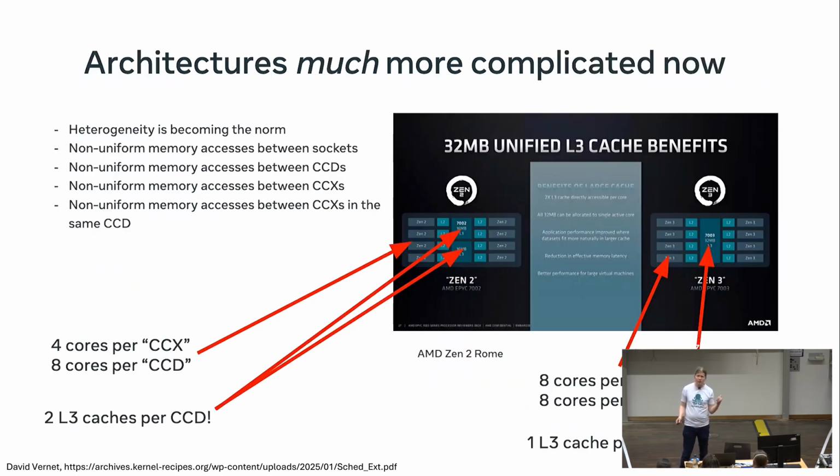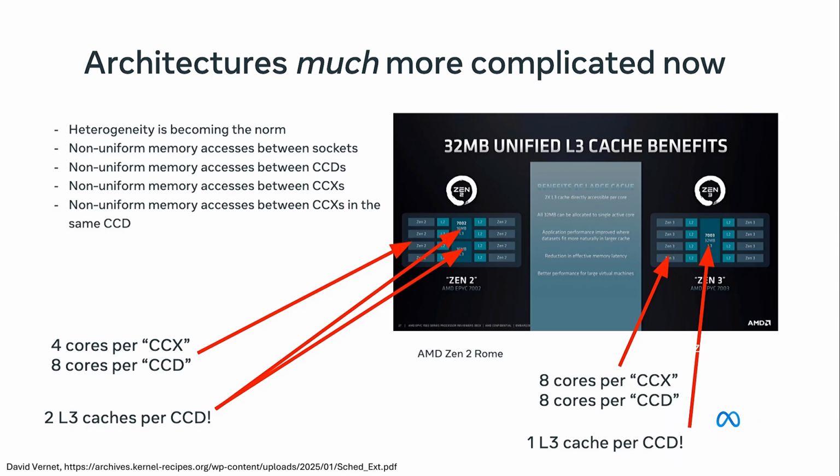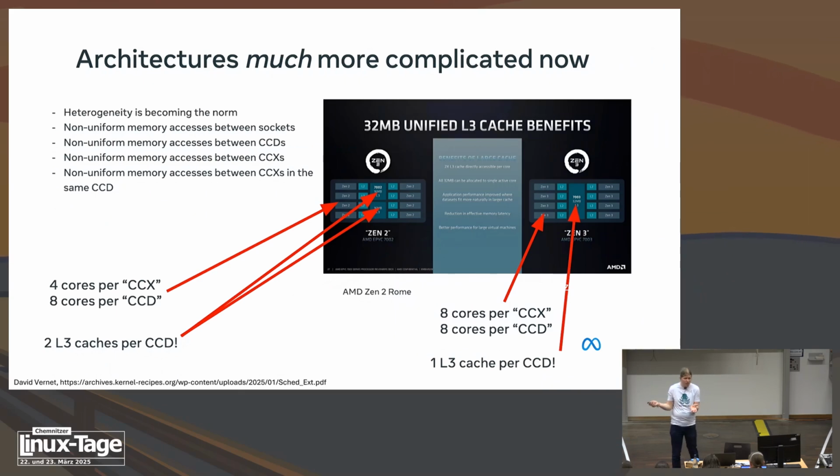And these slides, by the way, are by David Werner, the kernel developer, who knows what he's talking about. The architectures nowadays are much more complicated. You have heterogeneity in the cores. For example, in my smartphone, I have 3 different kinds of cores in the CPU alone, and that makes scaling far more complex. Then you have non-uniform memory access across different cores, across different LLCs, and so on. So especially with lots of different applications, probably one scheduler shouldn't rule it all.